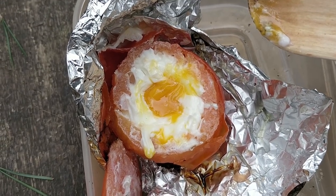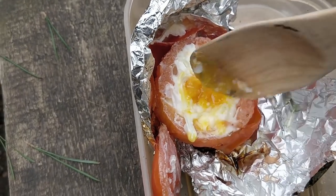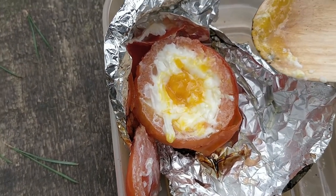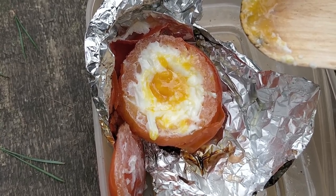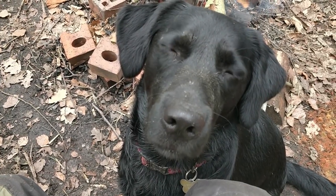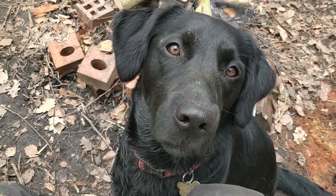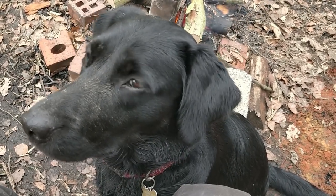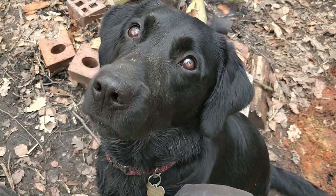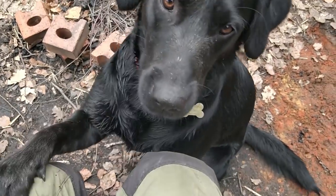So yeah, I'm gonna take the other one out as well because clearly that's gonna overcook as well, but very, very happy with that. That was probably in about 20 minutes. I would probably go for the 15 in the future, but really, really happy with that. Oh, she's so tasty. Yeah, that is nice. Where's your paw? Paw? Paw?